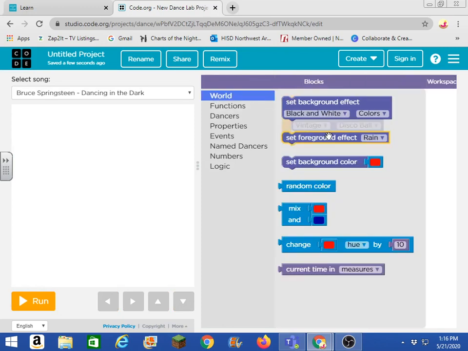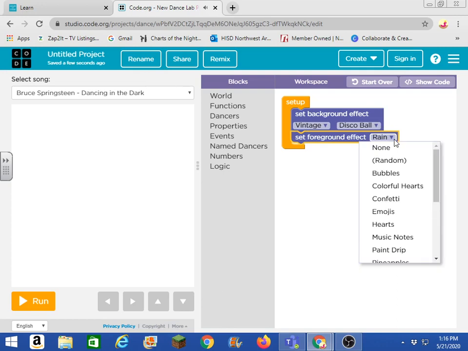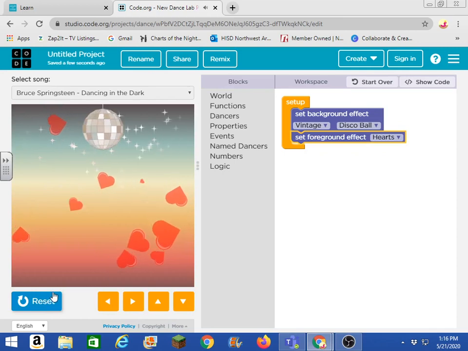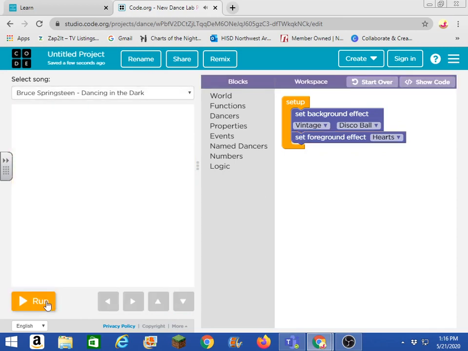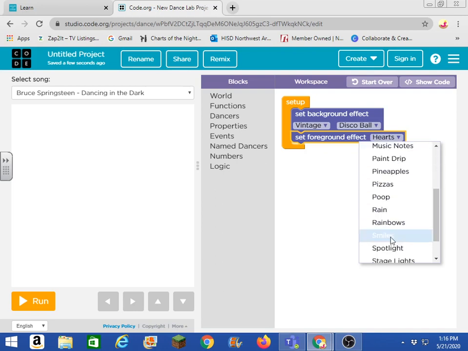Also in the world, you can set the foreground effect. Maybe I'll have hearts in the foreground. You can change it up. There, we've got hearts in the foreground. You can play around with different things, confetti, paint, all sorts of options.